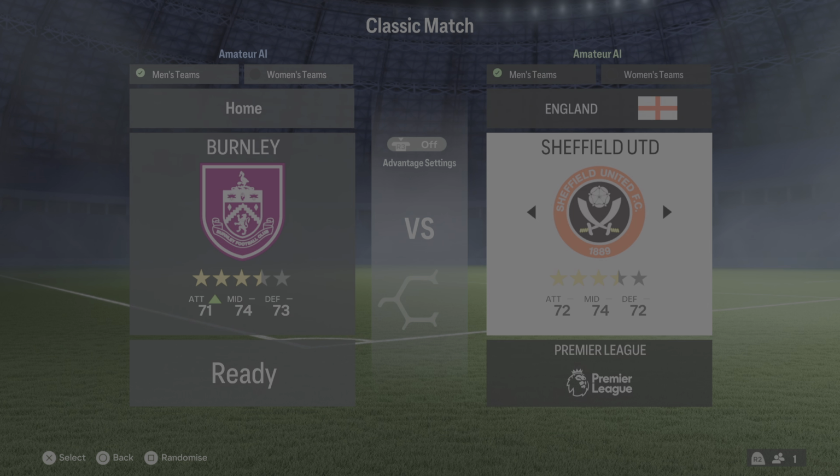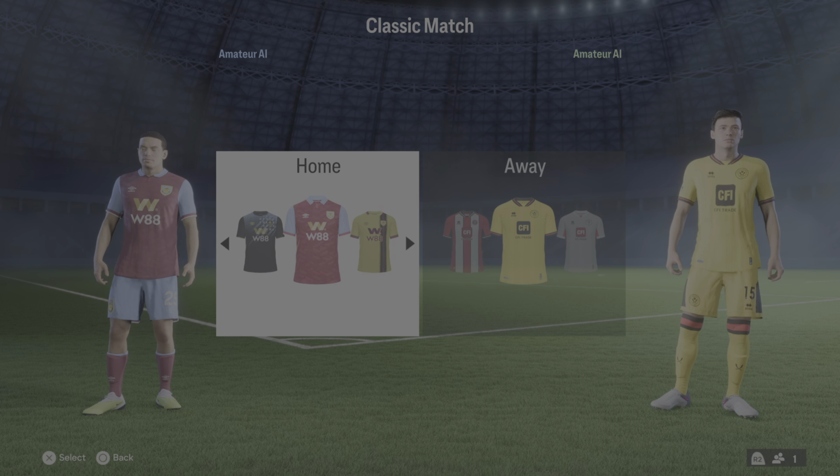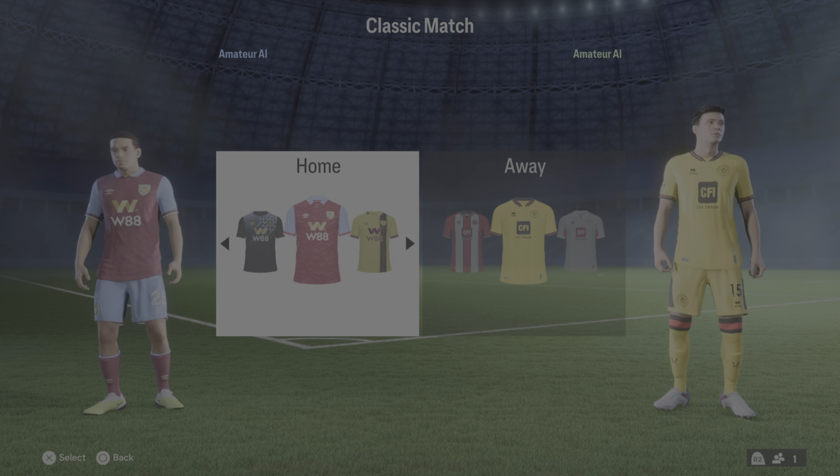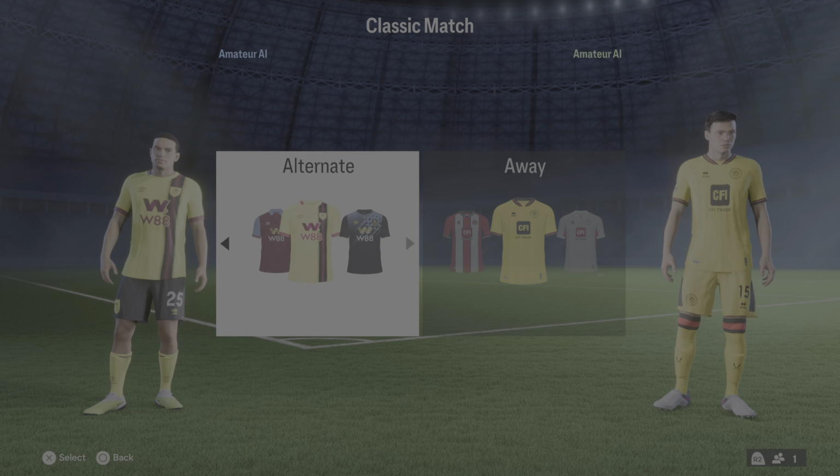Today it is Bucket Rovers, represented by Burnley, and Shoe Rovers, represented by Sheffield United. I'm going to sim this game. These are the two teams that are going to be simmed. I'm not going to do this for every single game they play, because I can't be bothered, but let's just get straight into the game.